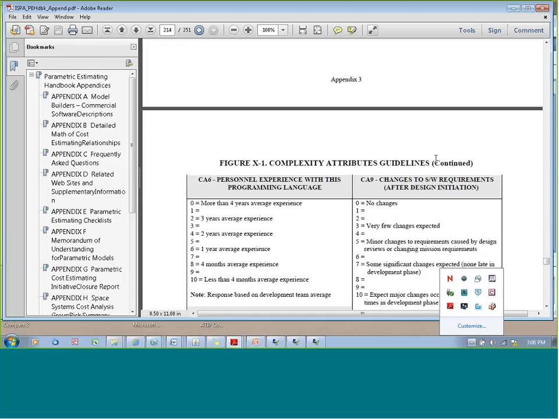I think we'd have to get back to you on that one, because for the Parametric Estimating Handbook, I believe our president Darren Gallarath had a part in the writing of it, but I'm not sure what part came from us, our contribution, and where all these tables and information came from. I would have to follow up on that one. Yeah, so you can take that as an action item.